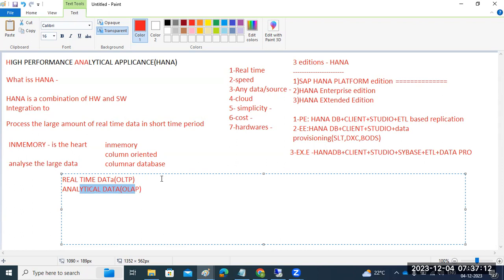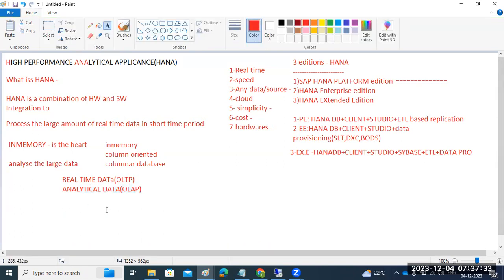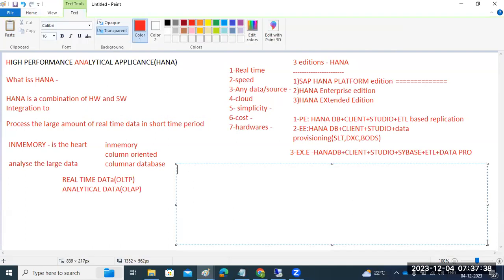So that is the HANA perspective. Coming to HANA, what does HANA mean? To install HANA, we need to follow the hardware and software requirements. So what are the hardware innovations and what are the software innovations we need to follow? Let's talk about the hardware innovations to install the HANA database. Here we need to clearly choose the database.